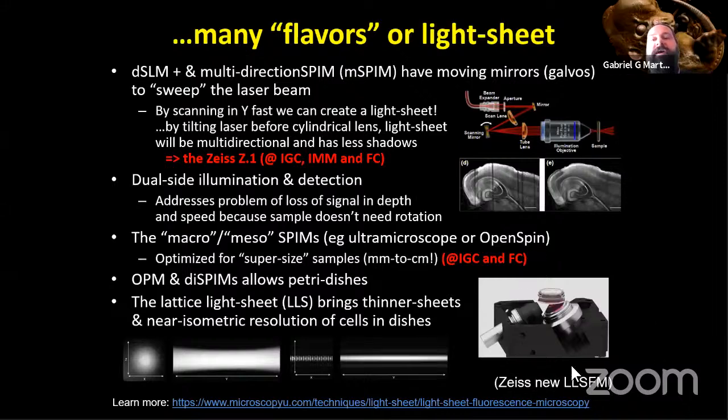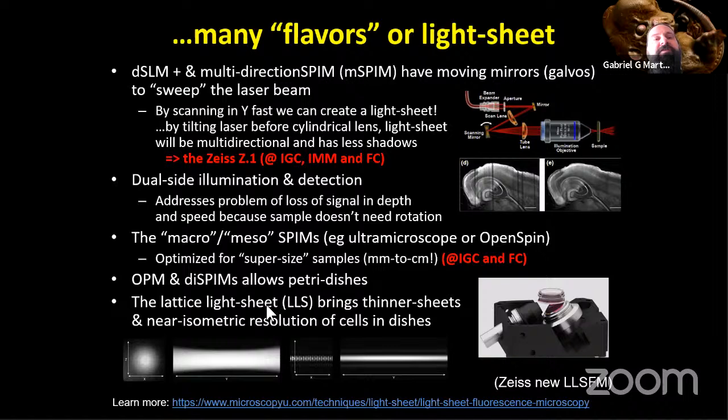And very recently, Zeiss has released a version of this that allows you to do this from underneath the petri dish, creating a microscope where you can just drop your petri dish and do imaging. What is the advantage of doing the lattice light sheet? Well, it's much less phototoxic than your conventional confocal microscope, even your spinning disc confocal microscope, because it's only illuminating the part that you're actually detecting. And you get nearly isotropic resolution, and that's something very important. Isotropic resolution is your ability to see detail no matter which angle you look from.